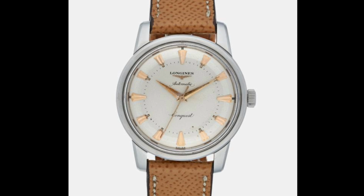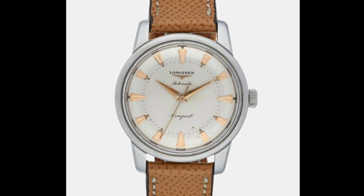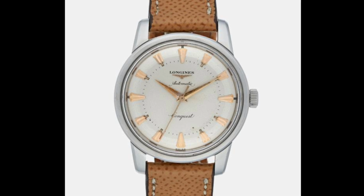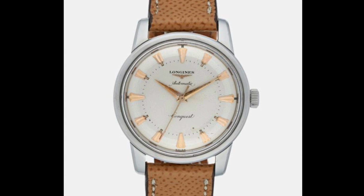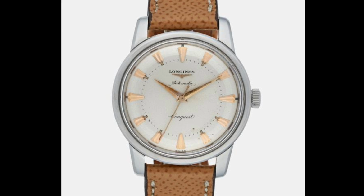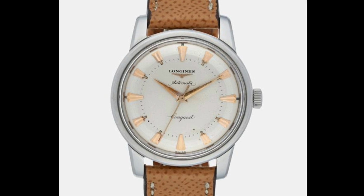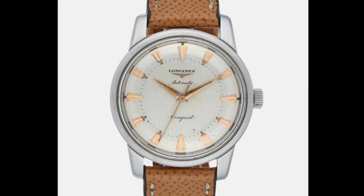The curious aspect, really, about this watch is the fact that it approaches that market of a robust dress watch very differently to the Seamaster. Whereas the Seamaster has a very strong, very reliable movement, and the Longines does too, but not to the same level as the Omega, the Longines, they've put a great deal more care into the dial finishing and the general case finish than the Omega, in my opinion.